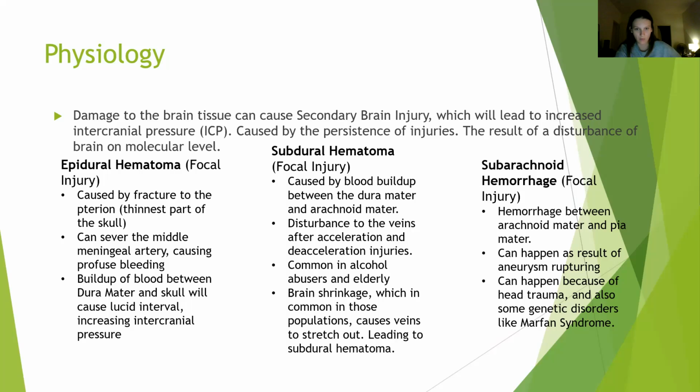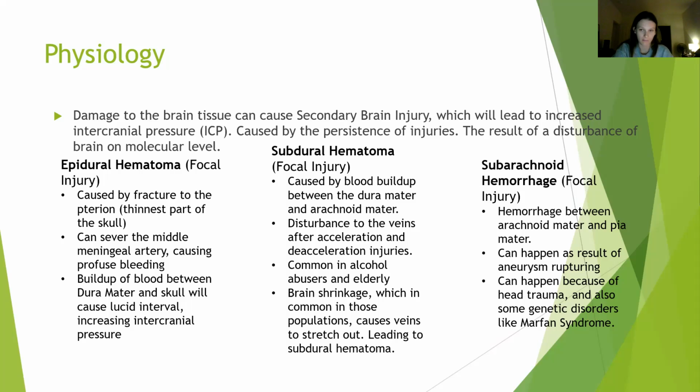And this is usually caused by the acceleration and deceleration of the head, like a whiplash type of situation. Also, this is common in alcohol abusers and the elderly, because their brain is shrinking. When you use alcohol, it shrinks your brain, and it causes the veins to be stretched out. And this can lead to a subdural hematoma.